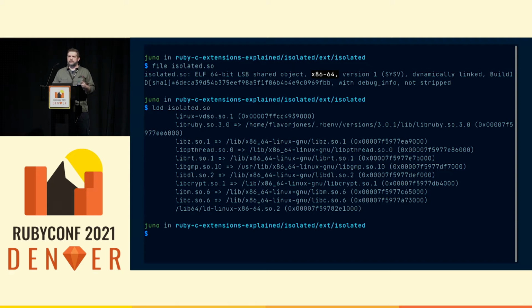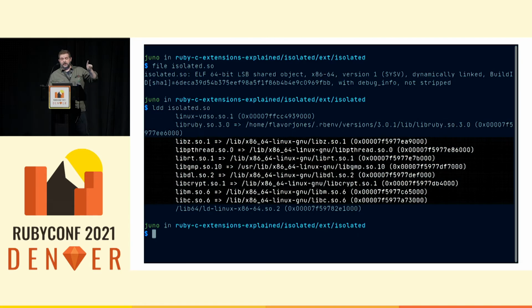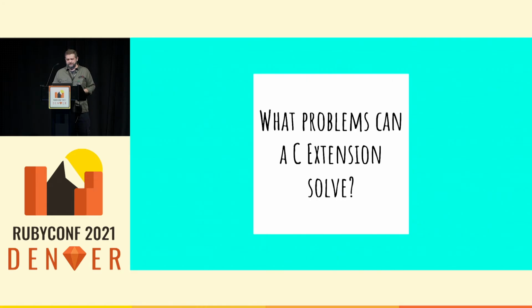Third, you need a consistent environment. Once you build that shared object, your C extension can only run on that architecture with that minor version of Ruby with those system libraries. You can't copy your gems from your Mac to your Linux production machine. You can't upgrade Ruby and still use the gems that were previously installed. Like, there are limitations. So those things also go wrong with these C extensions.